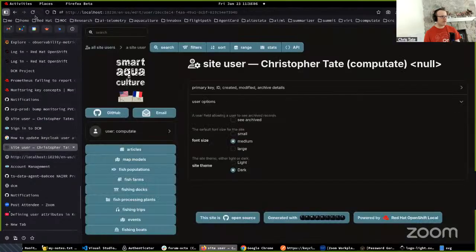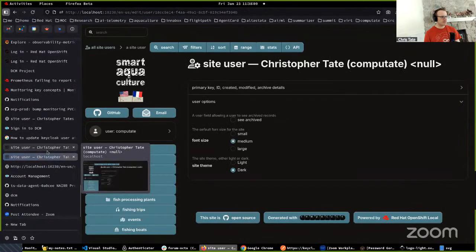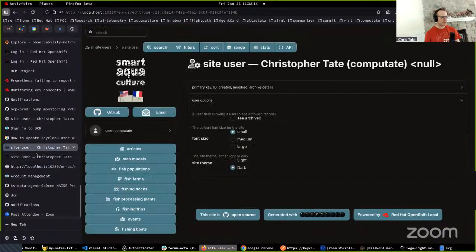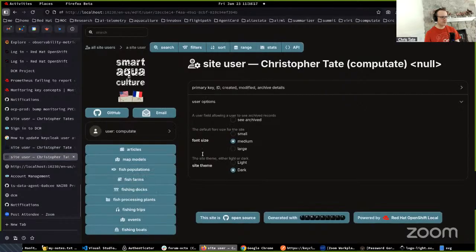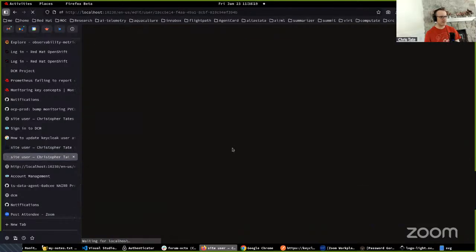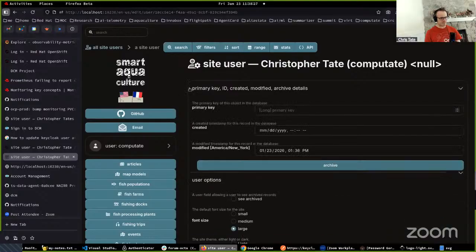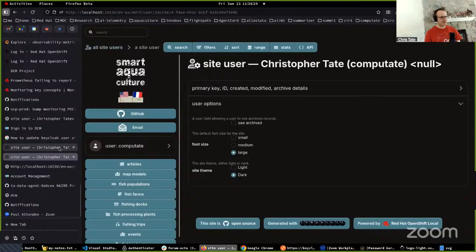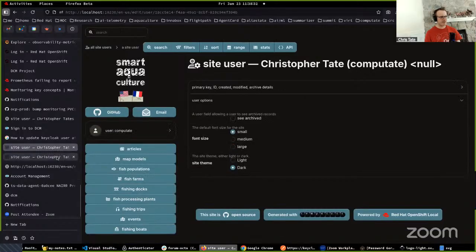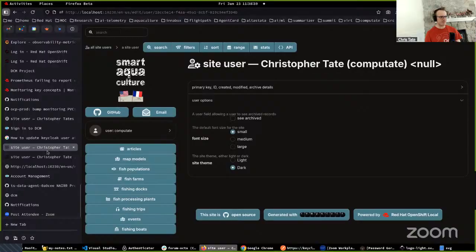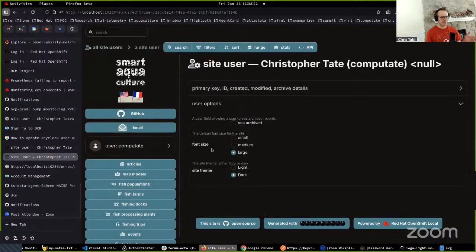There's another attribute here. Let me change the font size to small and then change the font size to large here. So it's a little subtle in WebAwesome, but this font you can see is bigger. And then if I switch the page, it becomes smaller. Not everything's become smaller, so I've got to work on that a little bit. But in general, it can become a little smaller or a little larger depending on your viewing preferences.